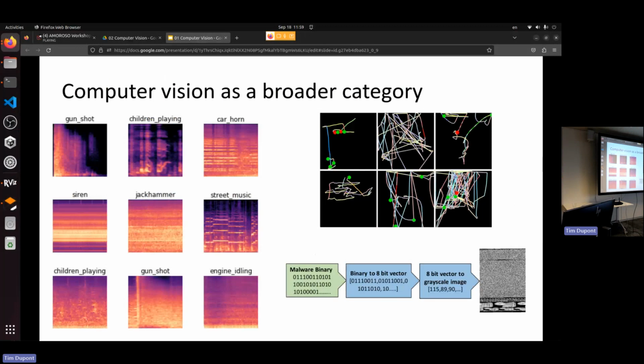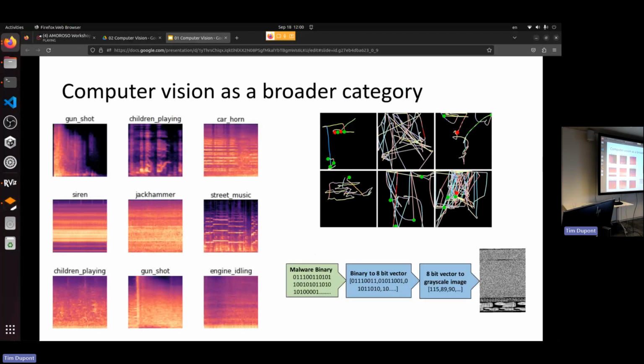Other things around computer vision as a broader category: you can transform other input data also to a sort of computer vision problem. For example, classifying sounds, you can create a spectrogram of the sound, like the frequency response, and you can then classify it based on this. Another one is mouse clicks and mouse movements on a website.